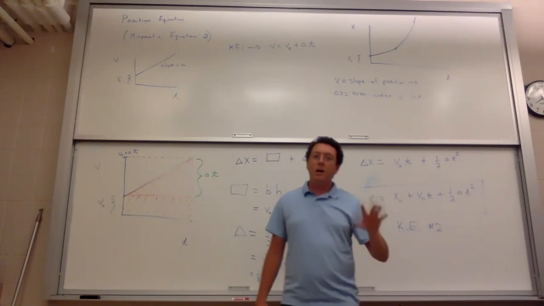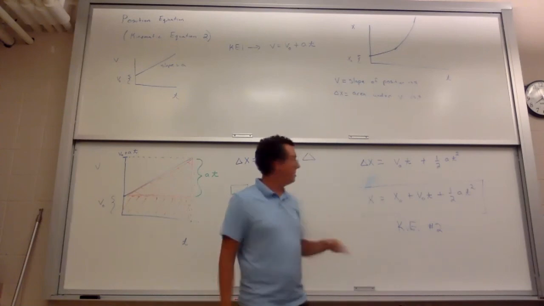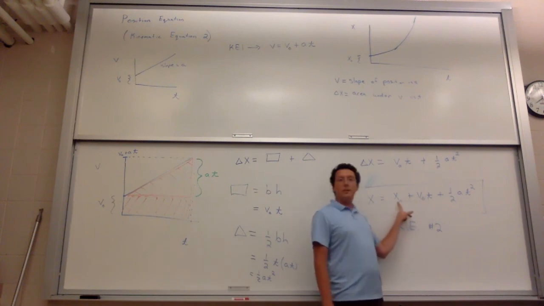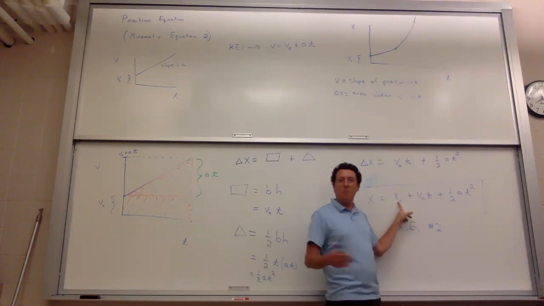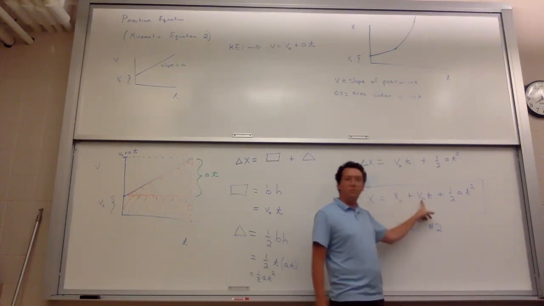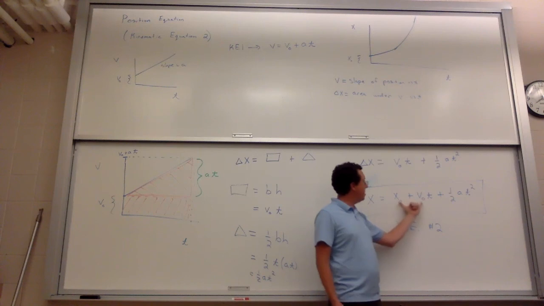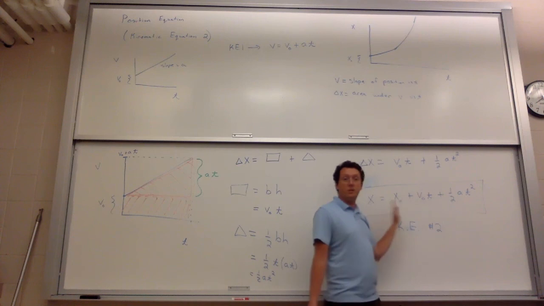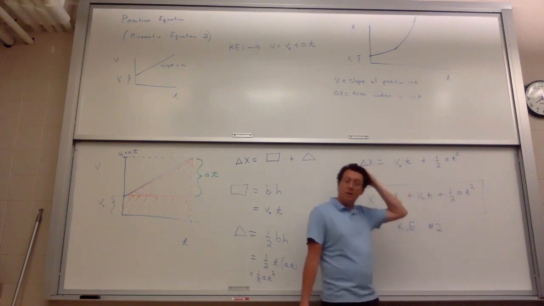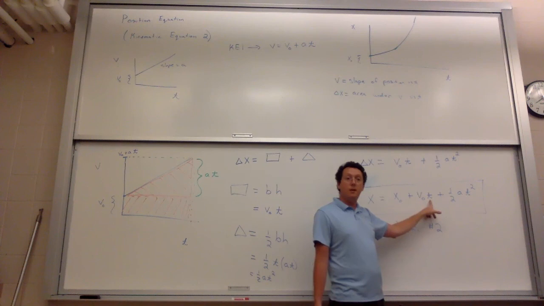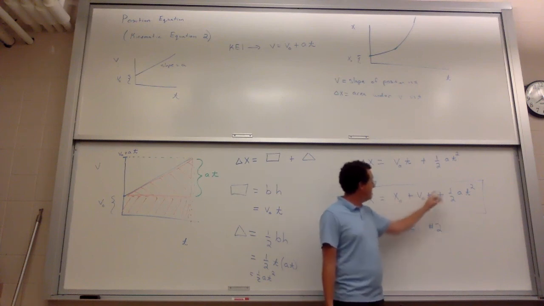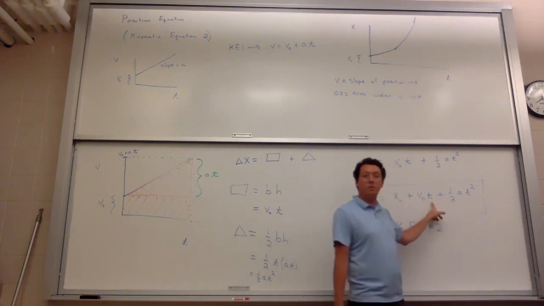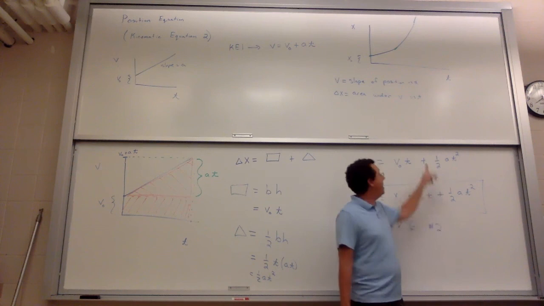Notice, what kind of graph is this going to produce? What kind of curve is this? If you think of this as a function of time, remember, x initial, that's the initial position. It's just a number, it's a constant, it never changes. The initial velocity, that's also a constant. So these are just constants, and acceleration we are assuming is constant. So the only thing that changes in this one, as the object moves, is time. Everything else is constant. So constant, constant, time, constant, time. What kind of graph would that be as a function of time? That's just a parabola, as advertised up above.